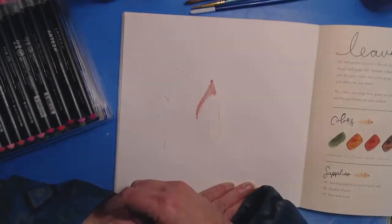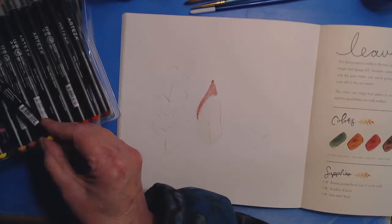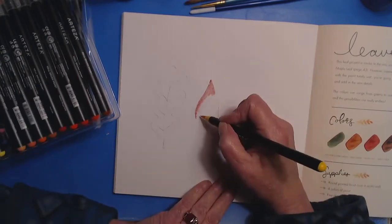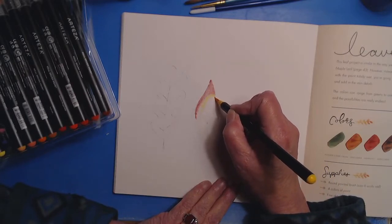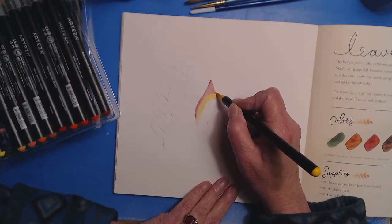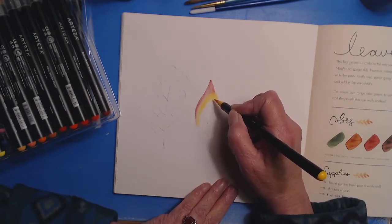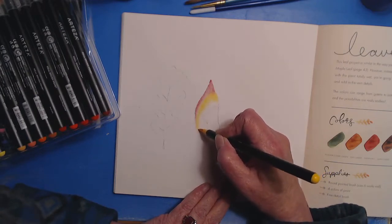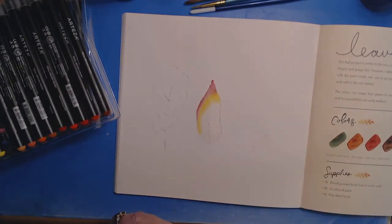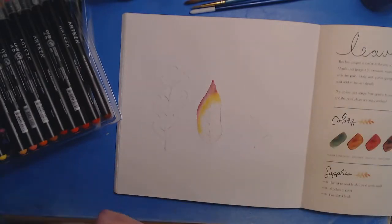And now I'm going to pick a gold, a nice sunset yellow. Oops. Where is my sunset yellow? Oh, that's the honey. Let's try that. He said they don't actually bleed like, you know, if you drop, where'd it go? Like this. This was all wet on wet, actual colors bleeding into each other. But they certainly do play well together.